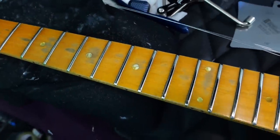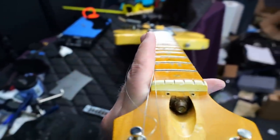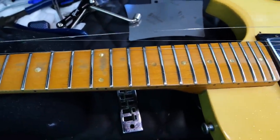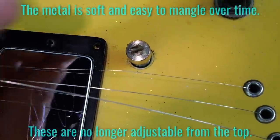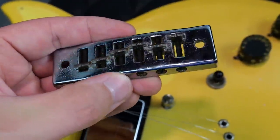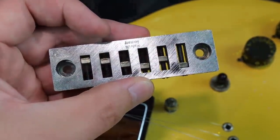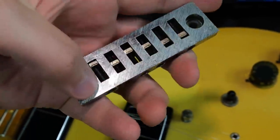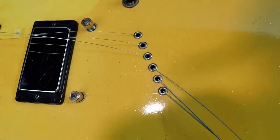Before I took this apart I strummed a couple of chords to see how it was playing, and unfortunately there's a lot of buzzing in the middle of the neck. A quick sight showed there might be a twist to the neck — hopefully I can still set it up okay. I also wanted to adjust the action to see if that's all it needed. This is what I always warn about with harmonica bridges, which are really wide-travel bridges that briefly existed in Gibson history from the early 70s till about the early 80s. I've never actually seen one with the 'Made in West Germany' branding — usually it says 'Made in Germany.' And this is a string-through guitar, which is pretty cool.